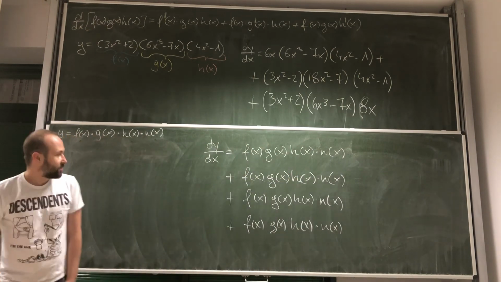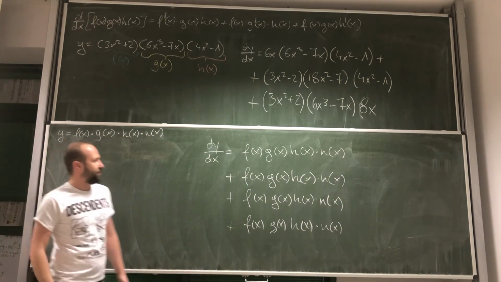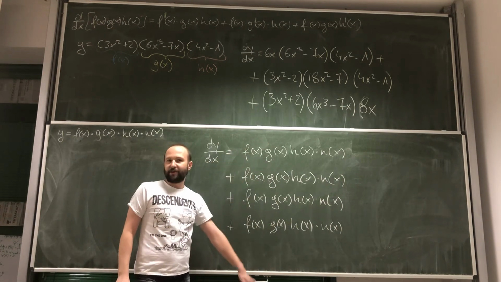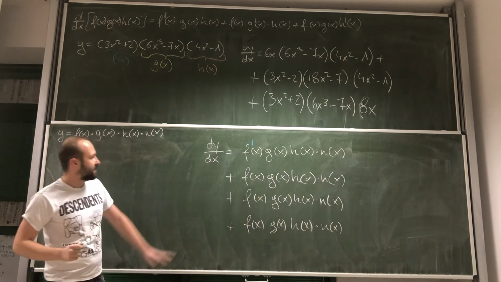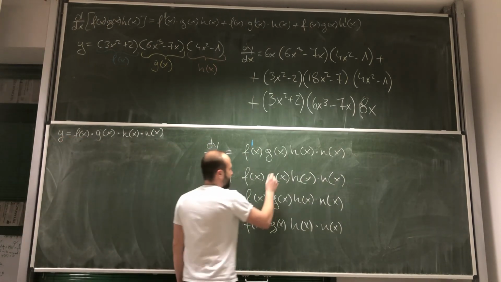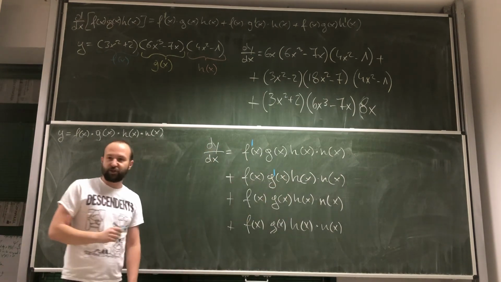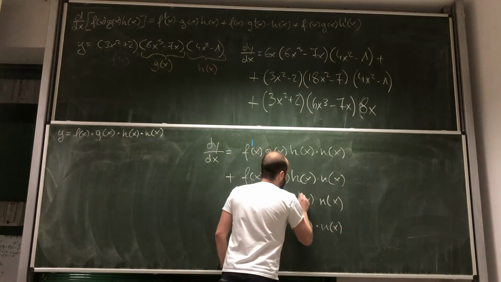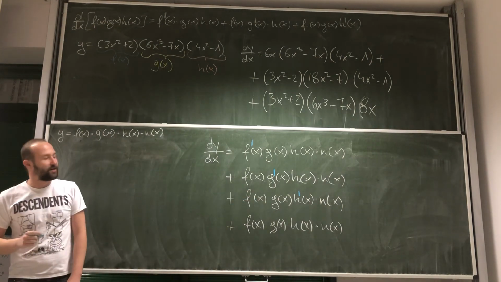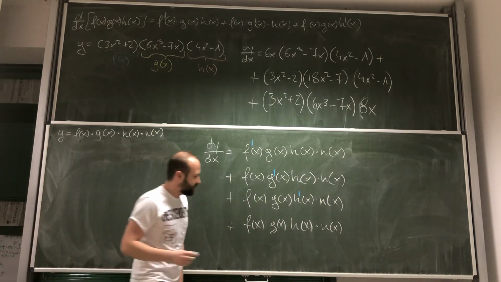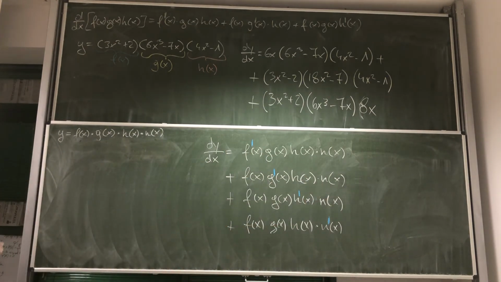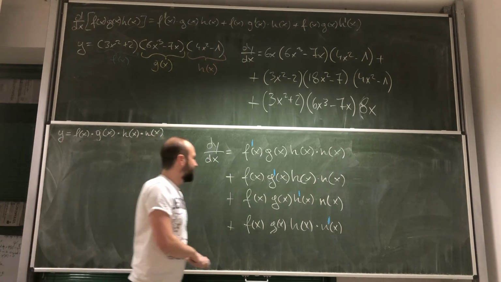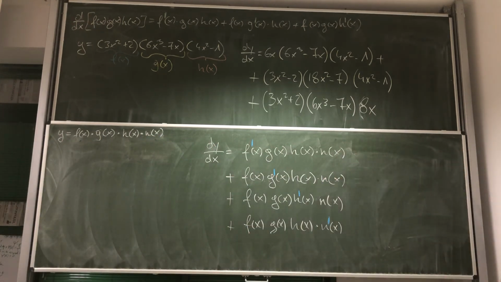Okay, so what do I need to do with this expression to get a derivative? Well, it's fairly easy. Add a derivative instead of the first function in the first expression, a derivative instead of the second function in the second expression, a derivative instead of the third function in the third expression, and a derivative over here. And look, by the same token, knowing this, you can extend this rule to any finite number of functions.